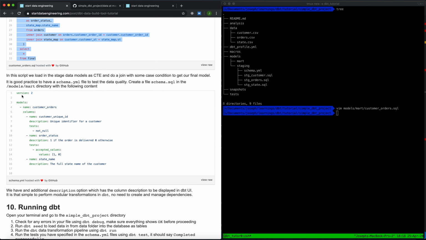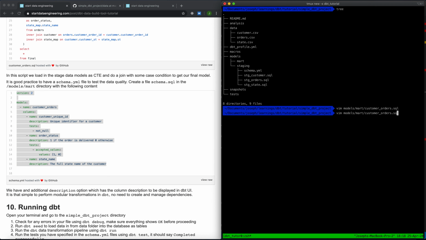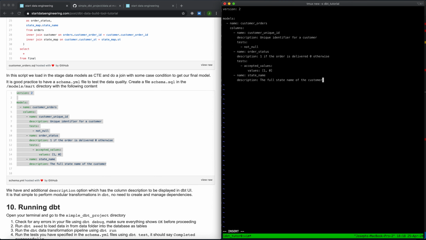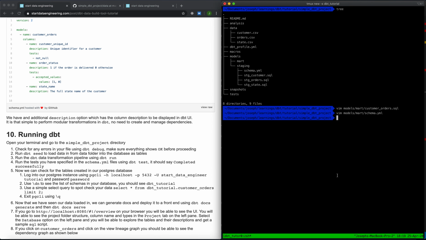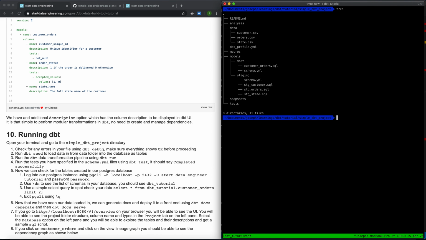It's time to define the schema for customer models. Again, similar, we store this along with the data model, so this schema will be within the Mart folder. If you notice this, we have a new field called description. Since DBT has a UI, you could actually look at this description through the UI, and you could search for them and anyone can view them. Great. So we have everything set up required to run our DBT.